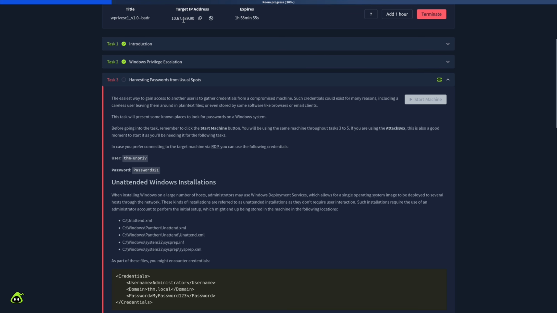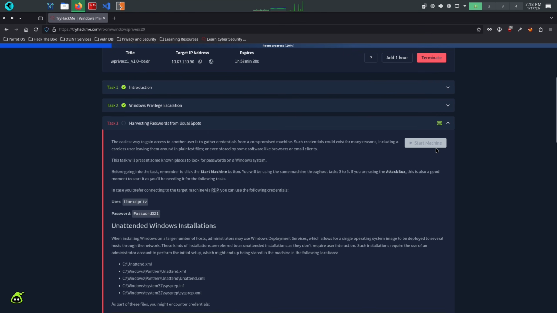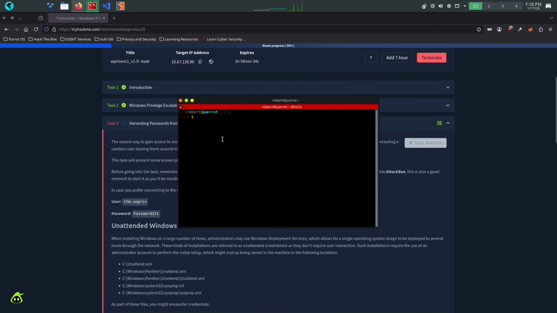Okay, so this is where setting up the RDP client on my host is going to come in. I made myself some notes to be able to easily do this, and those notes are also documented in the video that I listed in the description. I'm going to hit F11 to get out of full screen and open up my terminal. I've also done videos on how to connect via VPN into TryHackMe's platform. I'll also list that video in the description if you want to learn how to do that. So I'm going to sudo openvpn and connect to my VPN first.